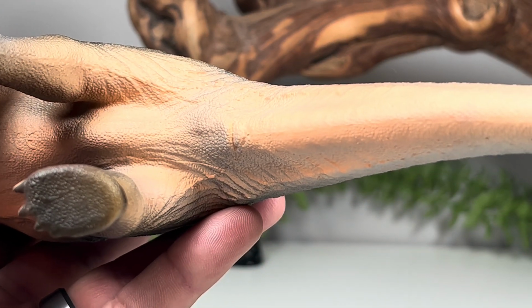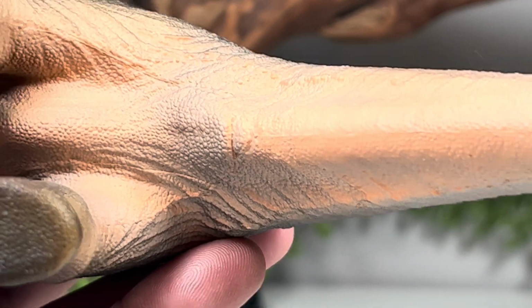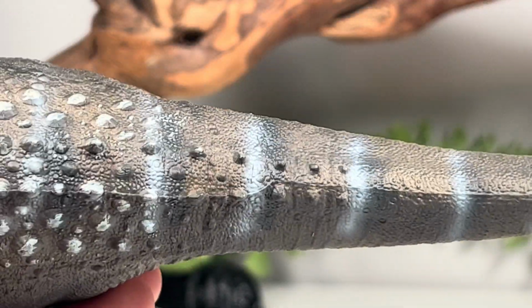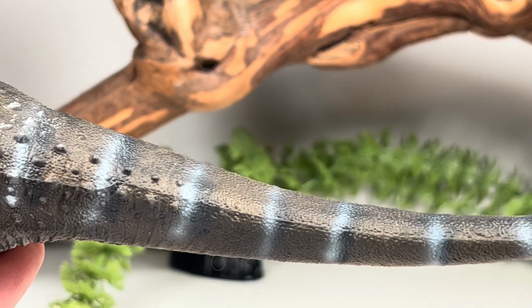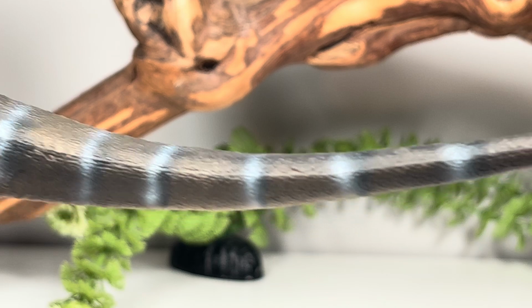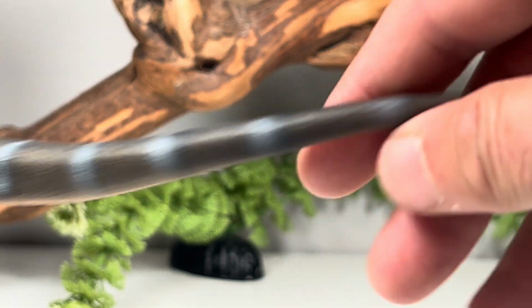And flipping it over, let's do our dinosaur butthole check. We have a nice generous cloaca slit right there, daddy likes. And then going to the tail, nice thick tail base with this nice white striping highlighted by dark stripes on the outside of it, all the way down to the tip of the tail.